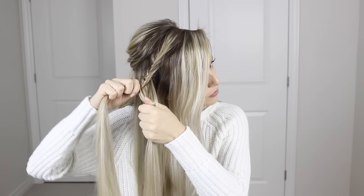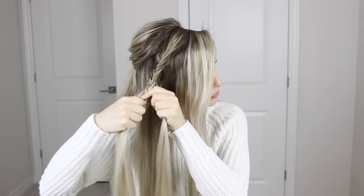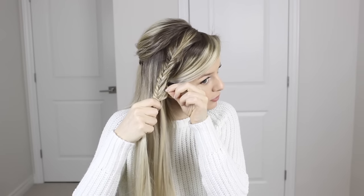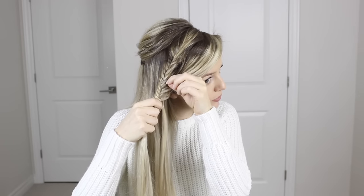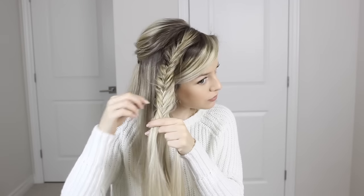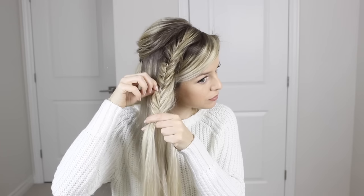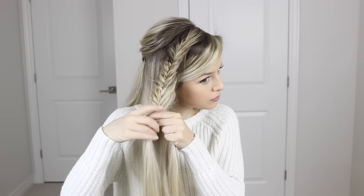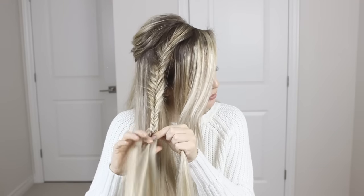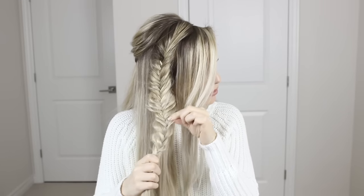As you're fishtailing, since we're going to be tying these behind our head, try directing the fishtail backwards. Stop midway down to start pancaking the fishtail before it gets too tight. Use your index finger and thumb to gently pull on the sides to fake a fuller appearance. Don't be shy — really exaggerate the braid and pancake it even a little larger than you're used to. These fishtails are the statement of the hairstyle. Then continue fishtailing all the way down to the end, remembering to pancake the rest.